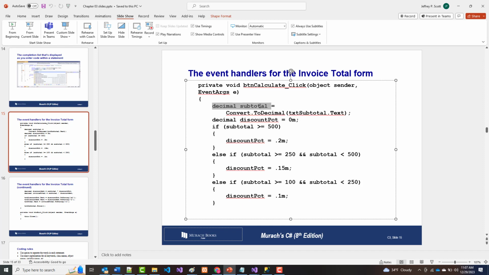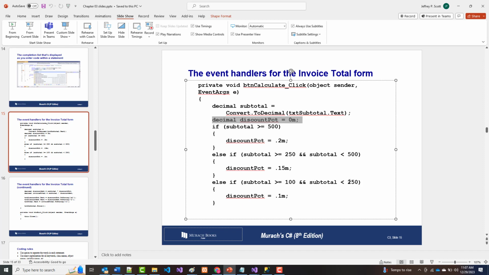But here, this is declaring the variable, everything you see in gray there. This is initializing the variable. Really, the equal sign is part of that. When you declare a variable, if you know its initial value, you can give it an initial value. If you don't, you can give it something like 0.